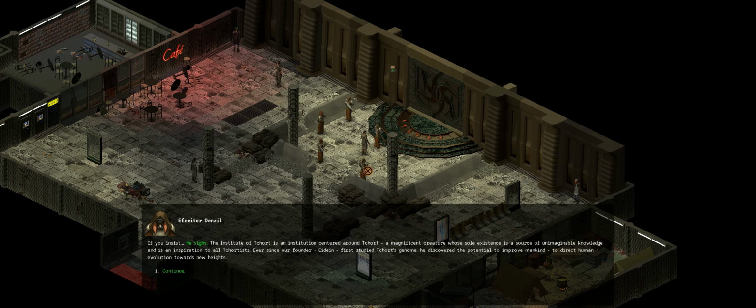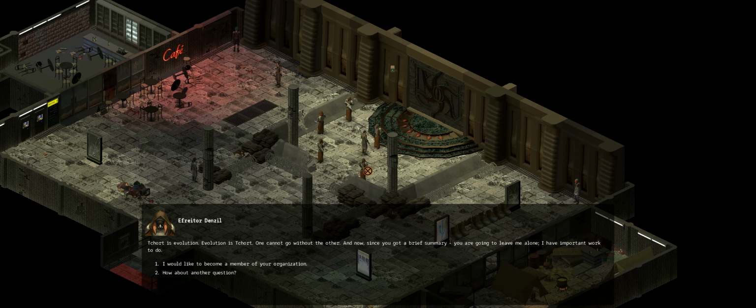If you insist. The Institute of Chort is an institution centered around Chort, a magnificent creature whose sole existence is a source of unimaginable knowledge and an inspiration for all of us Chortists. Ever since our founder, Aiden, first studied Chort's genome, he discovered the potential to improve mankind, to direct human evolution towards new heights. Chort is evolution. Evolution is Chort. One cannot go forward without the other. And now, since you've got a brief summary, you're going to leave me alone. I have important work to do.